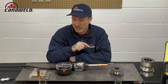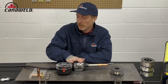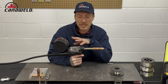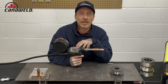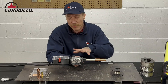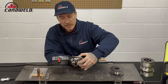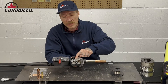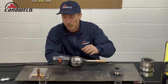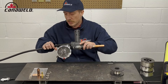A few quick things about this before we get started. The whip on this comes in either a 10 or a 13 foot. This is a 200 amp spool gun and it's got a nice lightweight design, which I always found was really important with these things — I've been stuck using these on the job site a few times and they get heavy by the end of the day, especially with a full 5-pounder on the back. They've used high durability plastic in some areas but aluminum here, which really brings down the weight. They've also added a spring at the bottom to help keep your line from kinking.